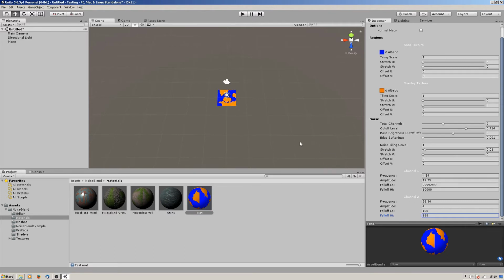At roughly this distance it's completely gone, and as we move closer it comes in. So we want to do that with the 3rd one.